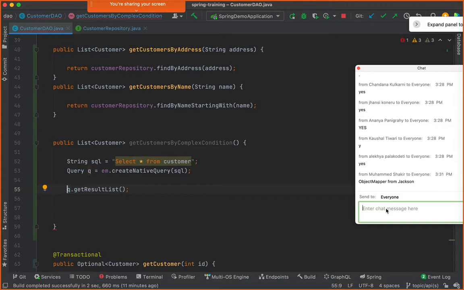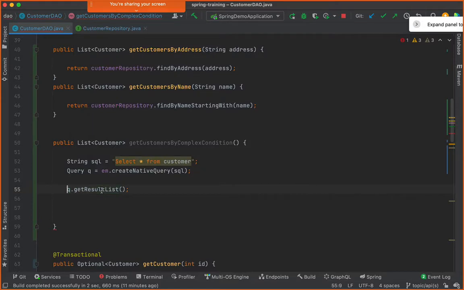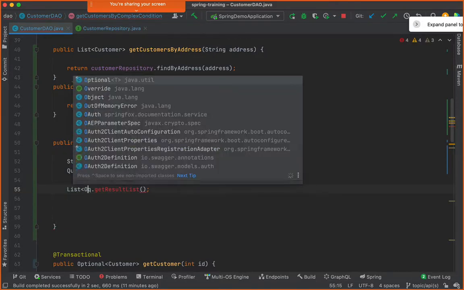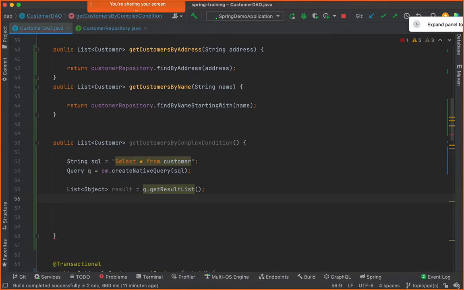So we've put q.getResultList in, and what is it that it is supposed to return to us? It will return to us a list. Now this list will be a list of object. I'll say List result. Now you will have to loop through this, and then you will have to get the values, what that object is, so it all depends. Here the object would be an array of object. It will be an array of object. This is what it will return back. This will be a list of object array.